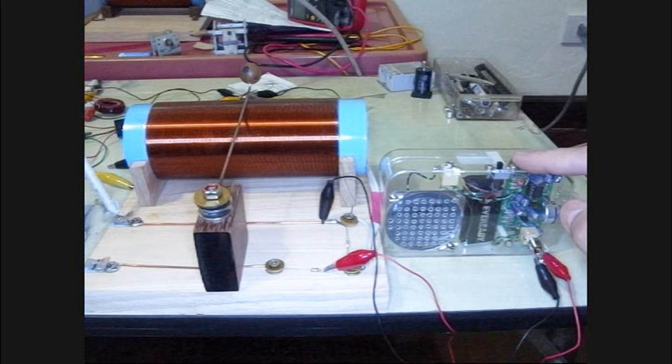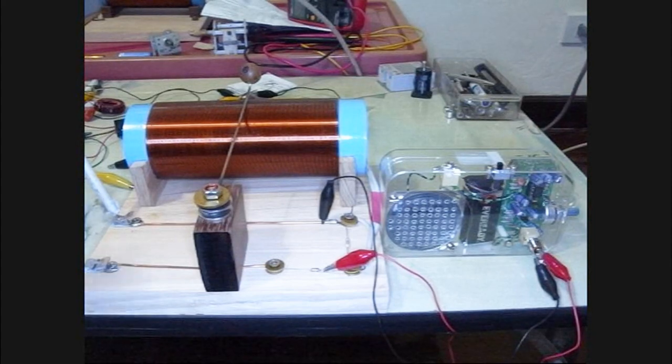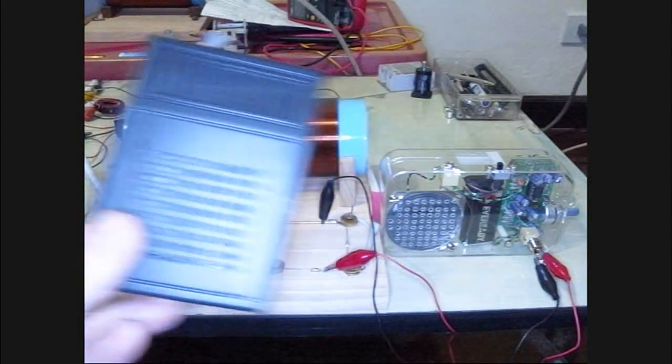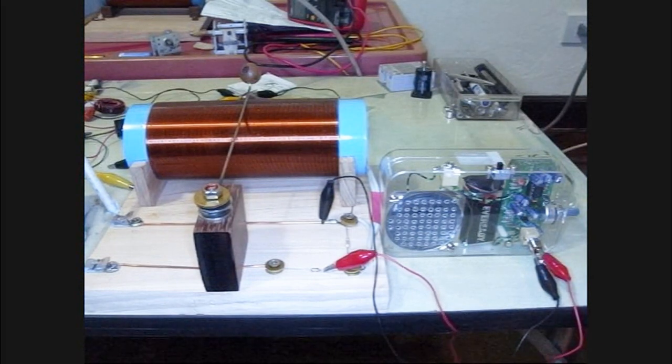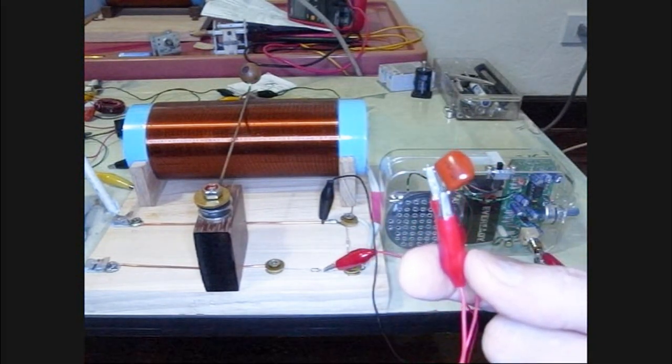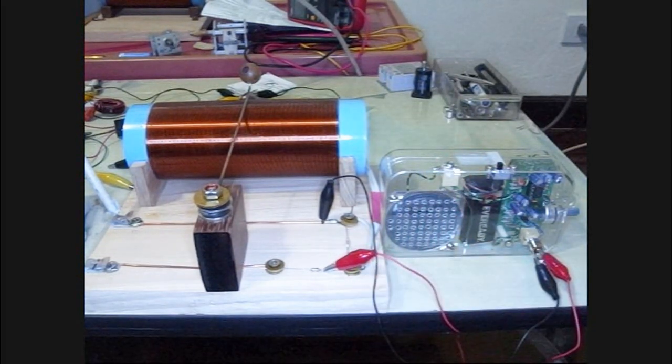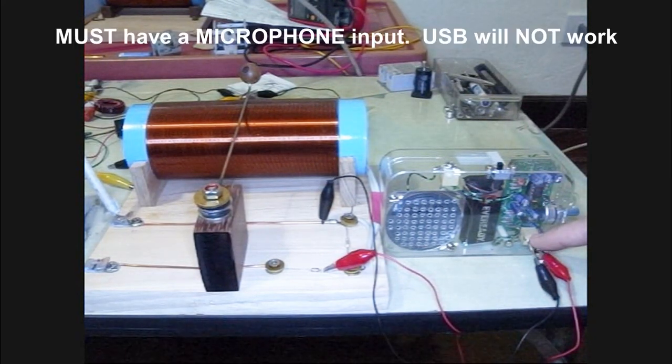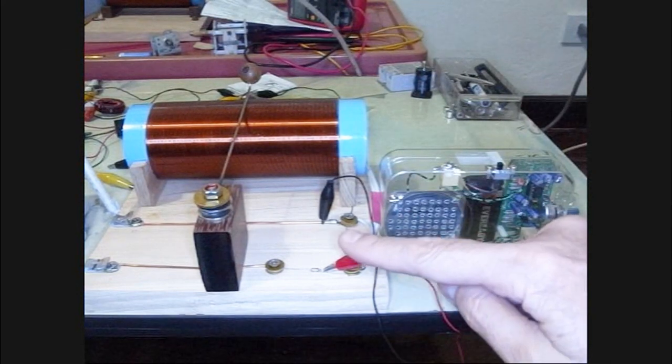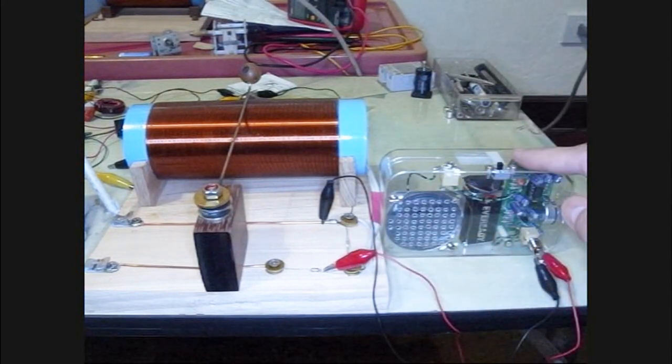You can see a homemade kit-type amplifier here, and I've got another one over here. It doesn't really matter what type, but it's a very simple circuit. It just requires a capacitor and an amplifier that has a microphone input, and of course your crystal radio and then your amplifier. So let me show you that.